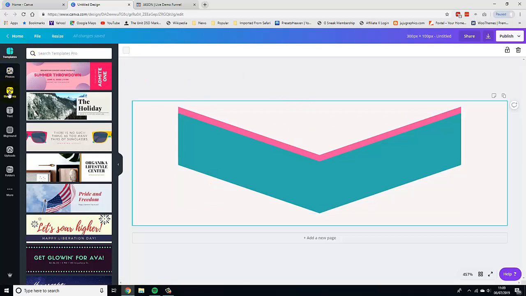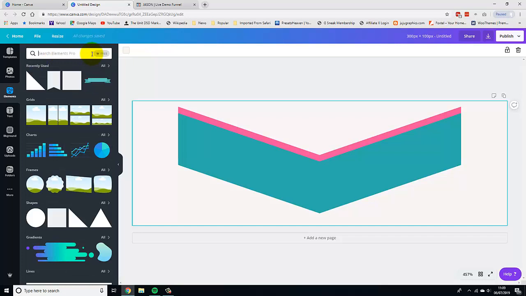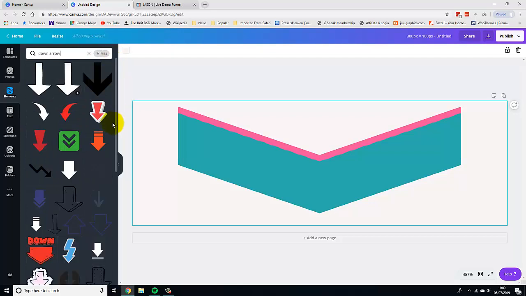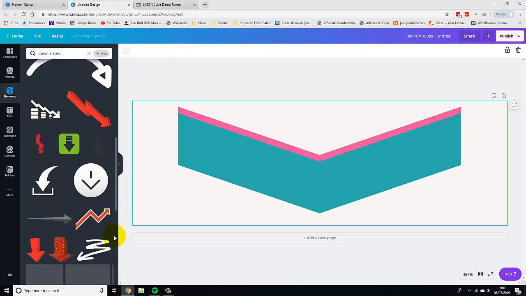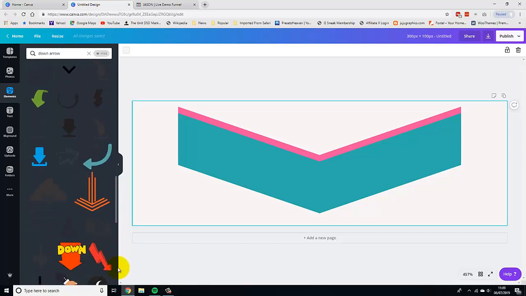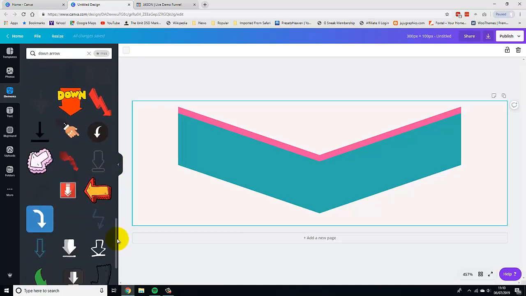Basically, all I did is I went to Elements and I just typed in down arrow. Okay. And then I found one that looked how I wanted it to look. Where is it? There's lots and lots of different types of down arrows, but anyway, I found this one.